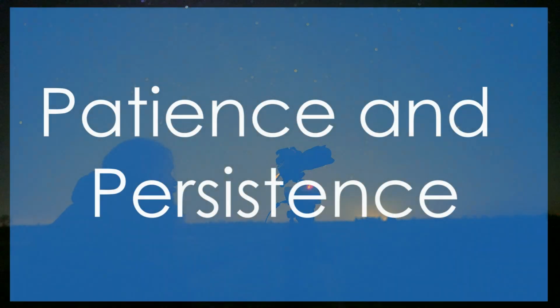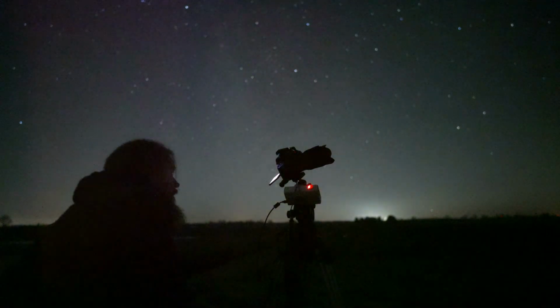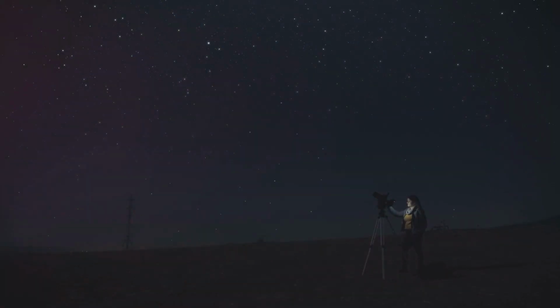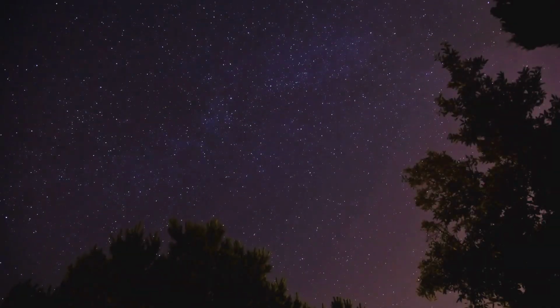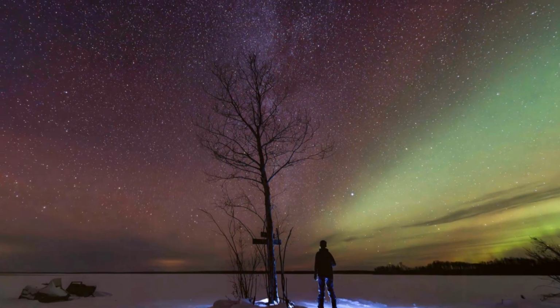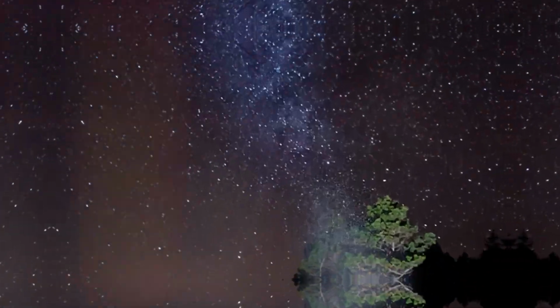In the pursuit of the aurora, amidst the scientific data and meticulous planning, lies a crucial element, the human factor. Chasing the aurora is a test of patience and persistence. Imagine arriving at your chosen location, anticipation bubbling within you. You wait, eyes glued to the sky, but the aurora remains elusive. Minutes turn into hours and still no shimmering lights. Persistence is key. Don't give up hope. The longer you wait, the greater the reward when those lights finally grace the heavens. Embrace the unpredictability, savor the anticipation, and let patience guide you.